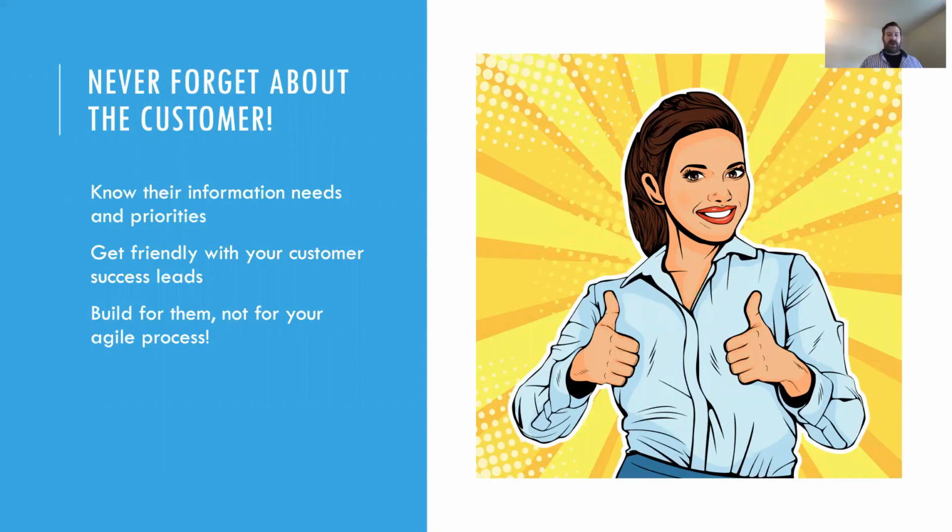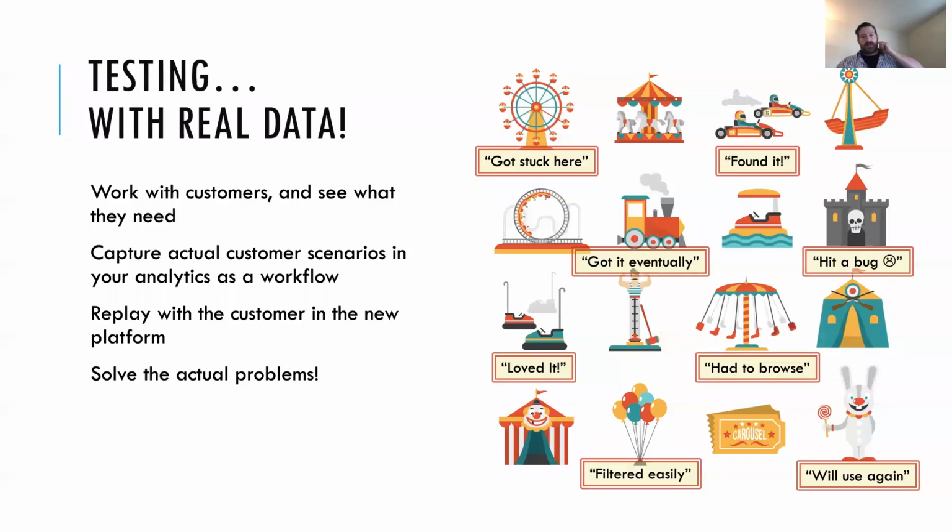It's very, very hard to do this, especially if you're removed by a couple of layers. Search teams often have a product owner who works directly with them, and maybe that person interfaces directly with the customer. So that's at least one layer of removal from the technical team, sometimes even more, and that can be a challenge. So always remember to understand what the customer needs. So how do you do this?